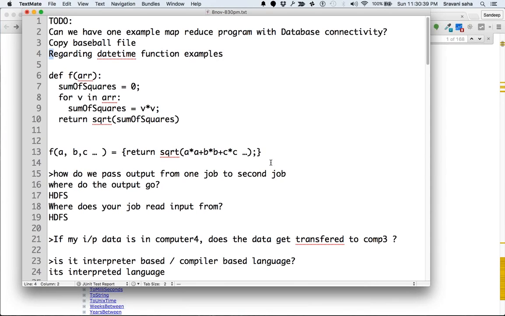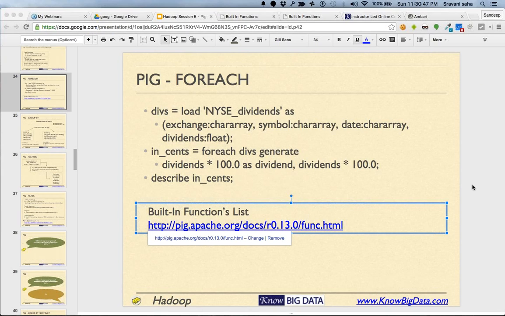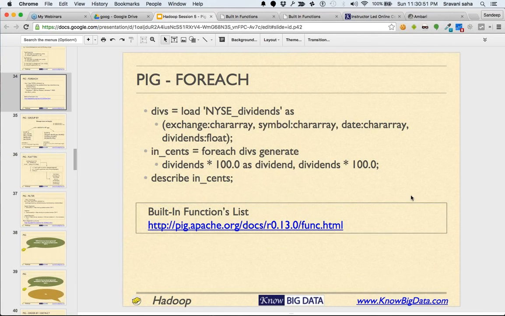Prepare datetime function examples. All right. Yes, that's correct, Sridhar. Filter is equal to the where clause in SQL.